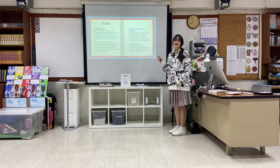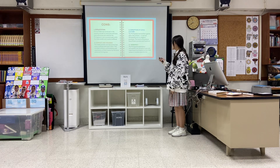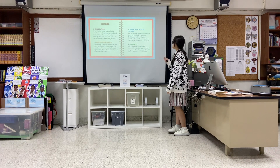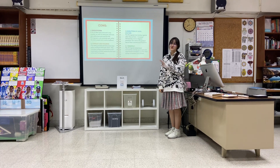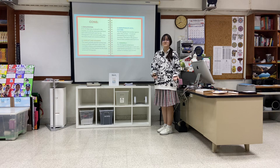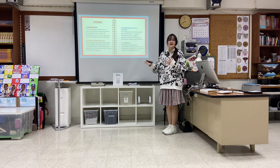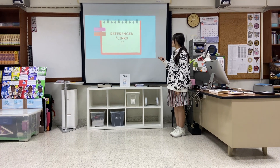The cons are exploitation — a lot of the benefits that should have gone to Indonesians didn't. There was conflict and violence, as local leaders were often suppressed very violently by the Portuguese, with lots of killing and wars. There was also disruption of local culture, as the Portuguese wanted to spread Christianity and replace existing cultures with Catholicism. Finally, the monopoly meant the Portuguese controlled all trade, took the money, and dictated everything.